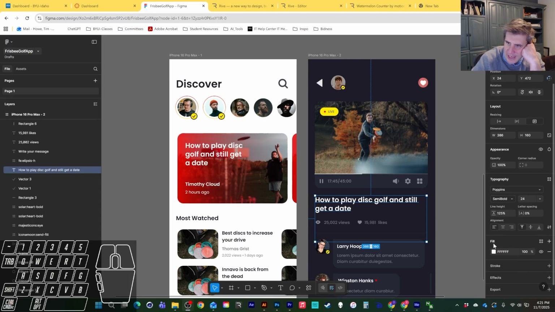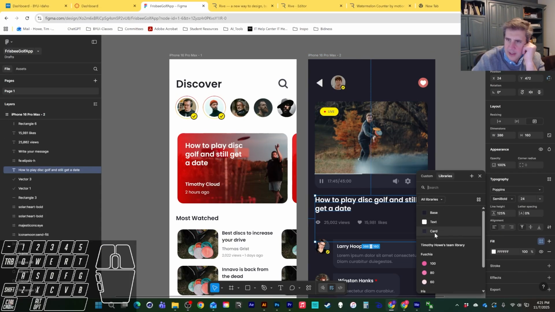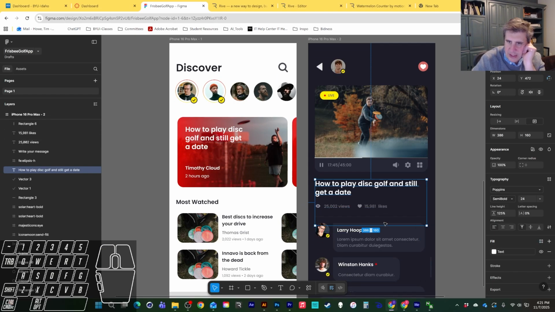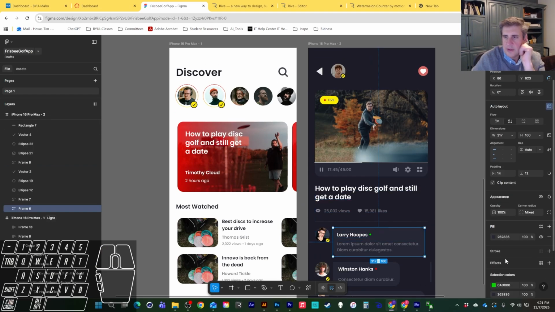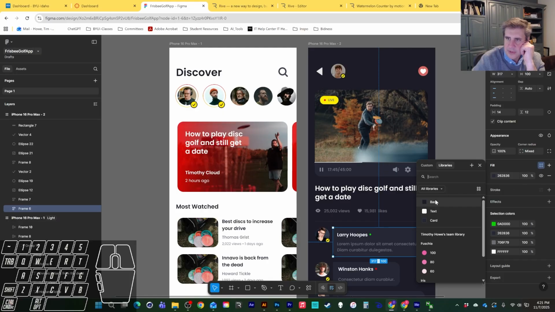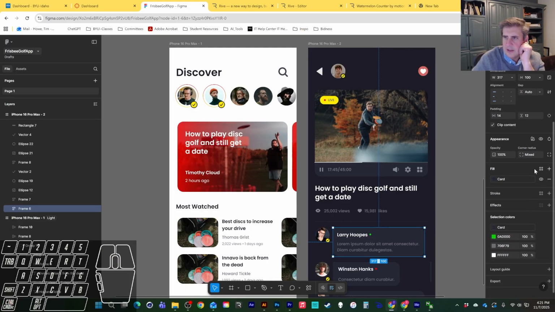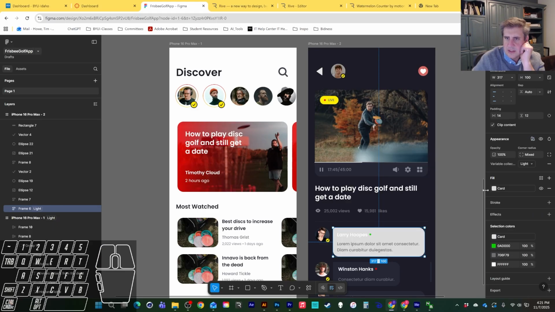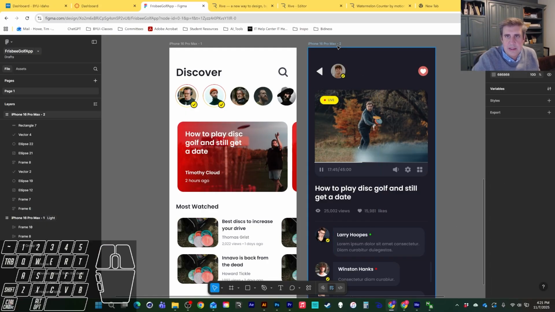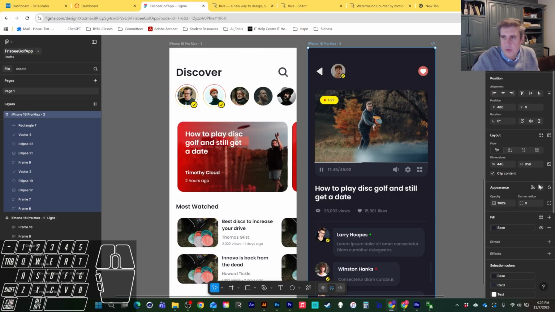Now, as I'm tagging these, you might wonder, hey, why isn't it changing, right? For example, this one here should be tagged as card. But remember, nothing's going to happen until I change this thing to light. And be careful, because in this case, I just changed this thing I've selected to light mode, right? So that's why it's kind of dangerous to keep going crazy on this. If I were you, I would only change the appearance of the entire thing.